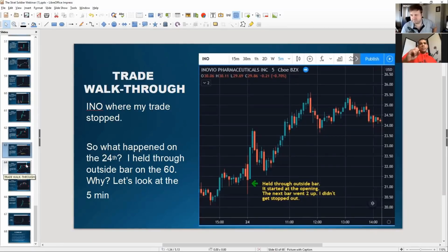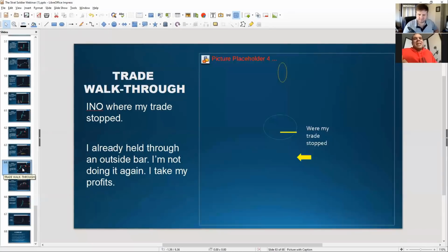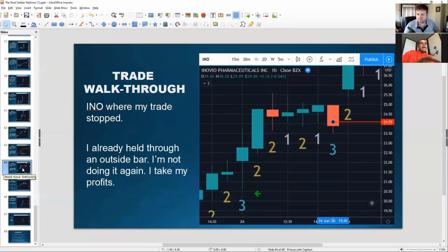But right here, good. Now, looking at this chart, just real quick, this is where Sarah or any other strat sniper is going to get in here and work this joker. See this, they might not get in on that very first 3 to the upside. They might wait for this thing to come down and then right there, that inside bar break to the upside. They would work that all day long. I mean, that's beautiful. That's just a little side point there. Yeah, no, great. But, okay, so I held through that.